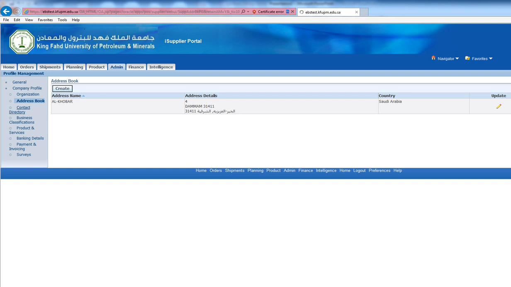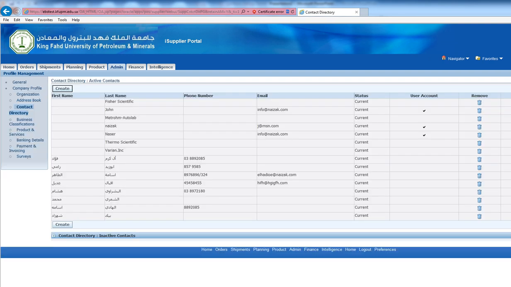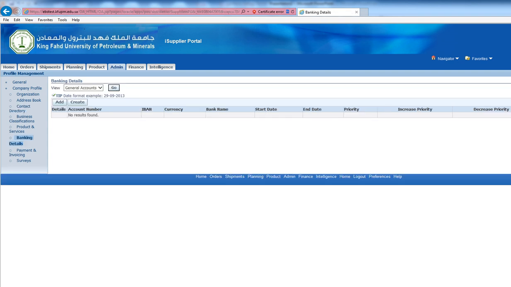You can make your contact directory. There are many contacts already created which we are dealing with, so you can place different types of contacts here. You can place your banking details, and create or add new banking details here.